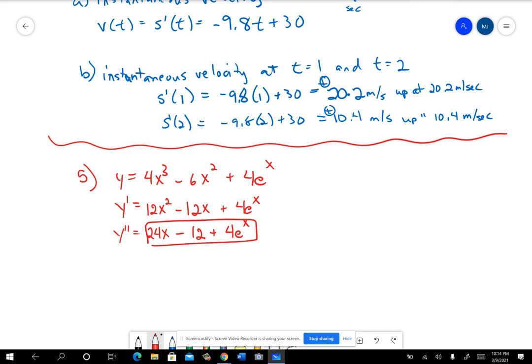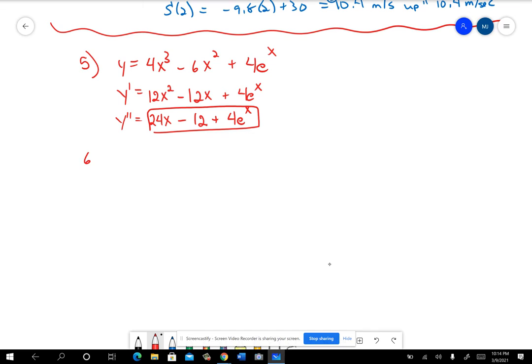Okay. All right, let's take a look at number 6. All right, on that one, we're doing the derivative, but it gives us a hint there. It says by first expanding or simplifying the expression. So with number 6, you have f of x equaling 5x squared plus 30x, all divided by 5x. So it looks like it might be a quotient rule problem, and it would work if you did the quotient rule, but really you should just take a moment to simplify that.